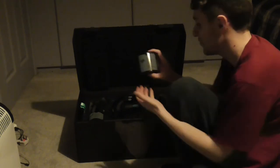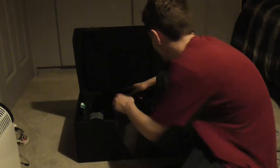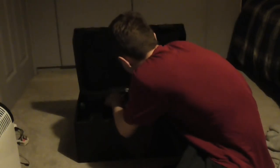I'll probably have to get used to it in a little while, but I probably shouldn't have yeeted that the way I did. But I'm just interested in seeing how the finger tracking works on this thing. I am super excited. I'm gonna put this back in its place in there for now though. We've got the base station 2.0, which are gonna be better than my 1.0 base stations on my Vive. And then, last but not least, the actual headset itself.